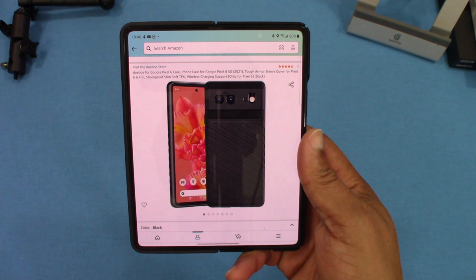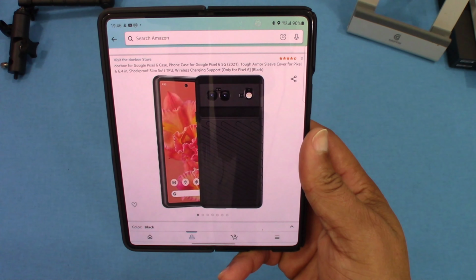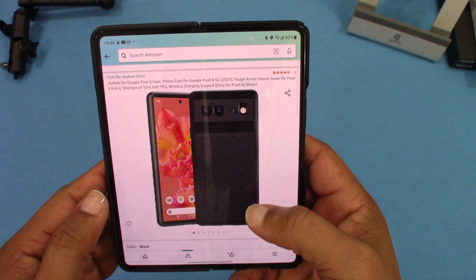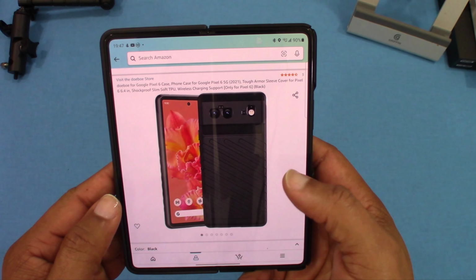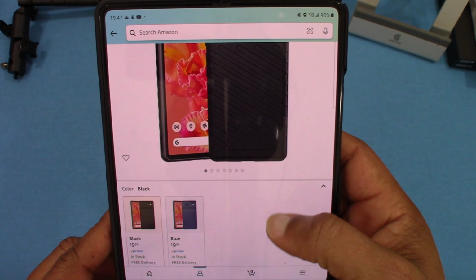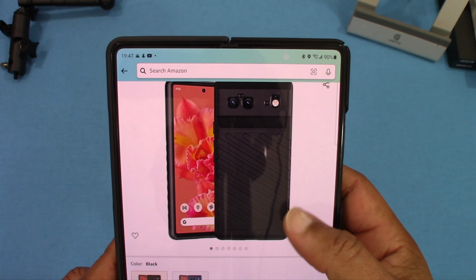Okay, you can get this case from Amazon. It's the doeboe case for the Google Pixel 6. It's a Tough Armor. They call it the Tough Armor sleeve cover. Pixel 6, shockproof, slim, TPU, wireless charging supported. All right, this is the black one. You can get a blue one as well. Kind of a navy blue there. $9.99 on Prime, so less than 10 bucks.